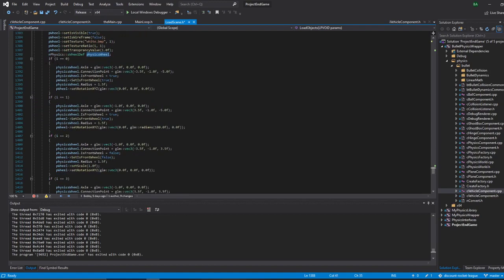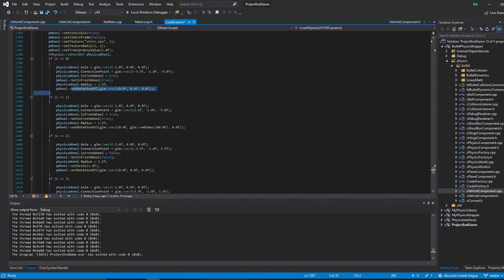And depending on which wheel it is, I do different positions. And if it's a front wheel or not, I also have to do that on the graphics component, because I can't remember why. Oh yeah, because I can't access this def after I make the physics component, and I wanted to be able to know if it was a front wheel or not, because I wanted to do separate scaling and stuff, and so that's why I did that.